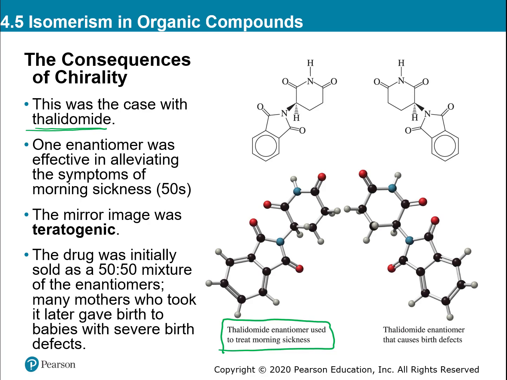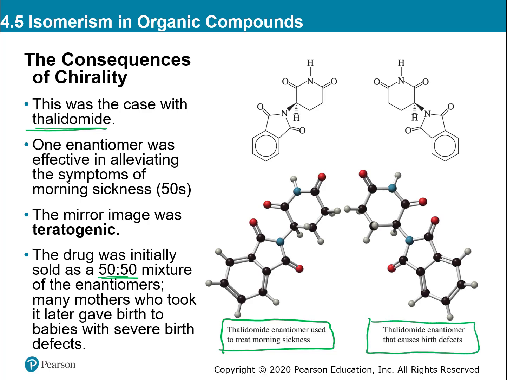So they ran through and they made the first enantiomer pair and they ran through the clinical trials, had very positive results. Then they scaled up. So if you ever made a single batch of cookies and then had to make a triple batch of cookies and you're like, this is just not as good, right? When you scale up, sometimes you kind of lose it. So that's why the small batch stuff is kind of the fancier stuff now. Doing things in smaller batches compared to this large scale. When they scaled up, instead of making the single enantiomer pair, they made 50% of each. So they ended up making the enantiomer pair that affected and really decreased morning sickness.